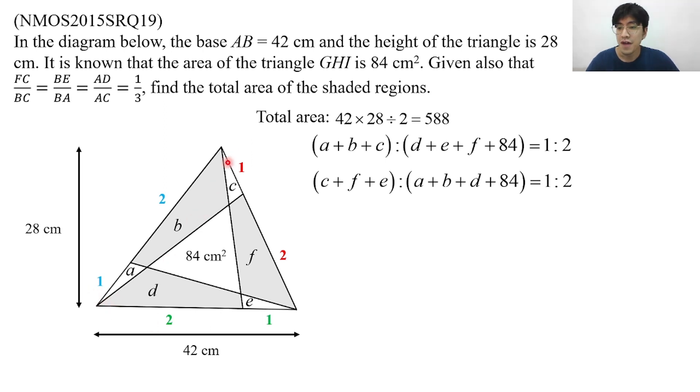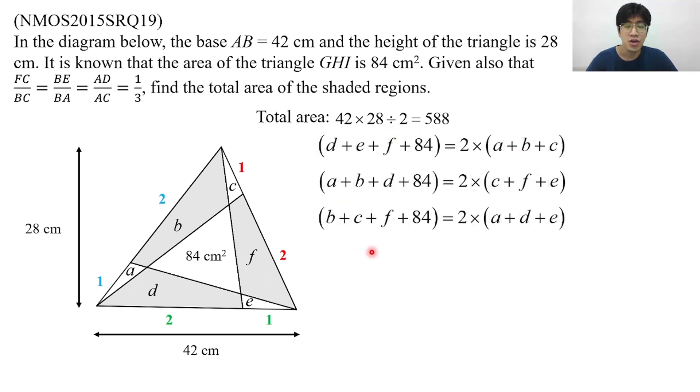Finally, we have this base as another equal height model, so we can get A plus D plus E equals these things over here. Now remind me, we have these ratio relationships - how can I turn them into equations? Brilliant! We can take the product of the means and the product of the extremes, and we know that these two products are always the same, so we can write down these three equations over here.